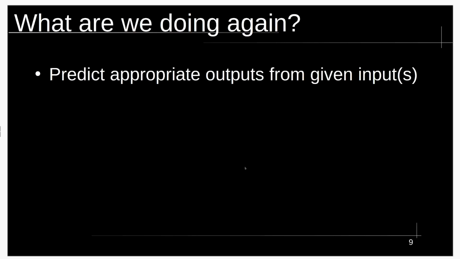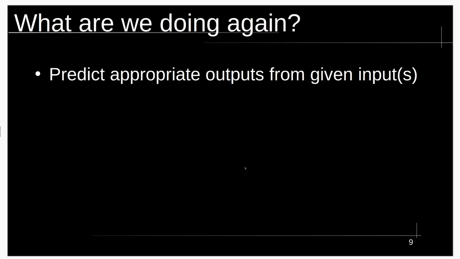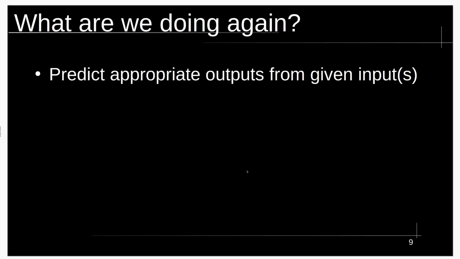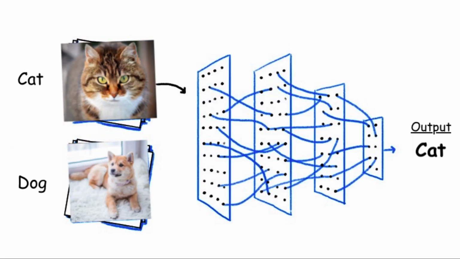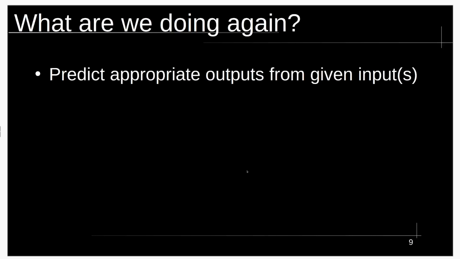So now that we've gotten a good idea of what the different algorithms are, we talked about the different types of models we'll be looking at, take another step back and clarify what exactly we're doing. So the main goal is to get a set of inputs and predict the correct output. Maybe it's a classification, maybe it's a new image, maybe it's the next word. But at the end of the day, we're taking inputs and we're trying to predict an output.